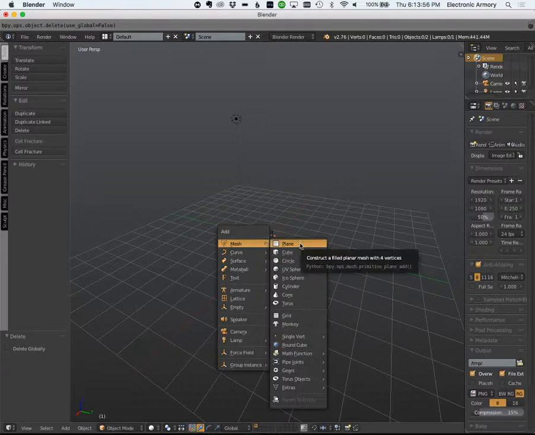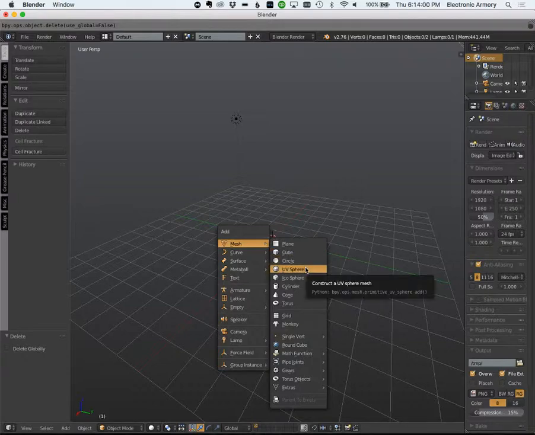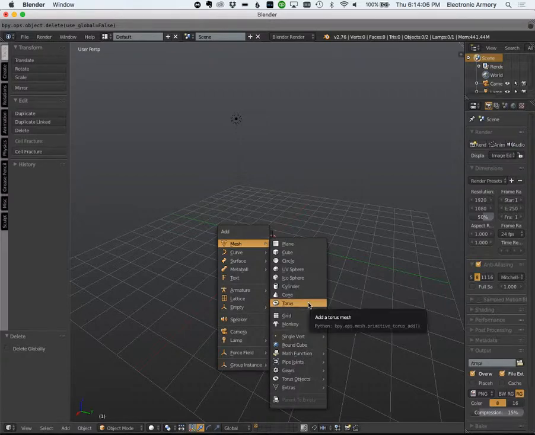We can start out with a plane or a cube like you just saw. There's something called a UV sphere, an icosphere, a cylinder, a cone, and what's called a torus, which is a donut. So if you want to model a donut, you probably will start with that mesh shape. Just because I create a shape doesn't mean I can't manipulate it into something else later, but you're trying to make it easier on yourself.